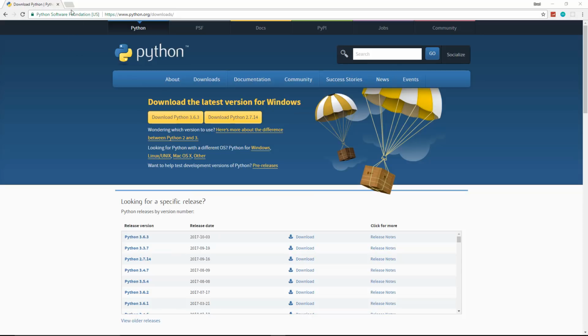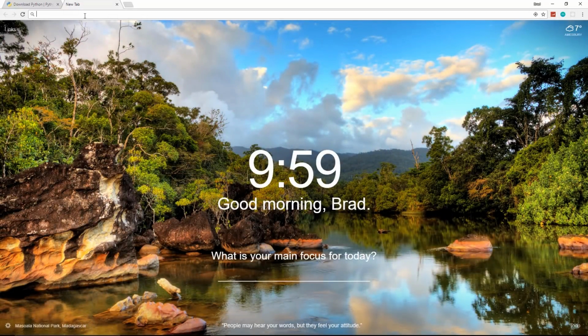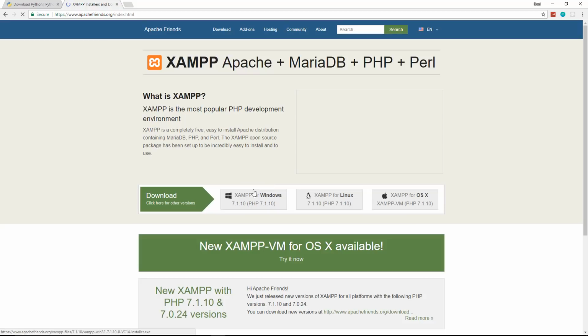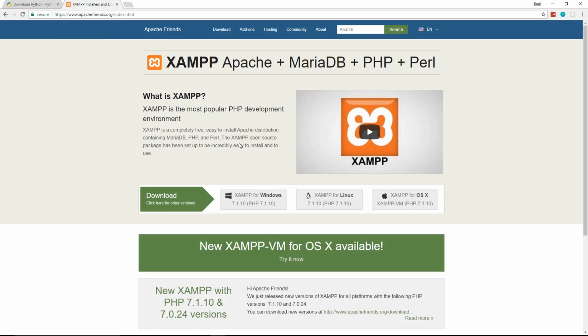Now, as I told you guys before, I'm going to be using MySQL. So if you're on Windows, what I would suggest doing is installing XAMPP, or actually if you're on Windows or Mac or Linux, it's actually completely cross-platform. But this includes MySQL, Apache, PHP. It also includes a tool called phpMyAdmin where you can manage your MySQL databases and look at your tables and all that.